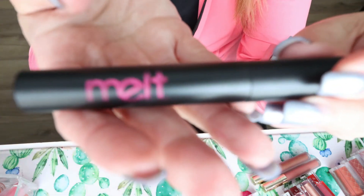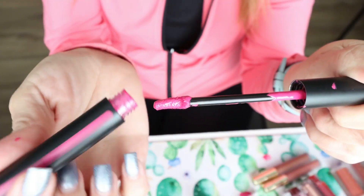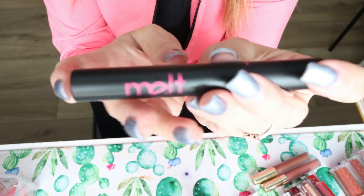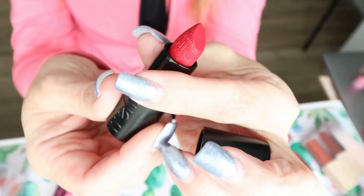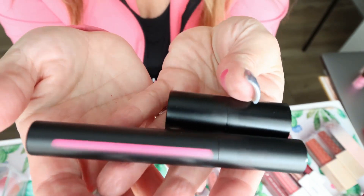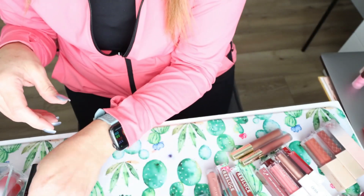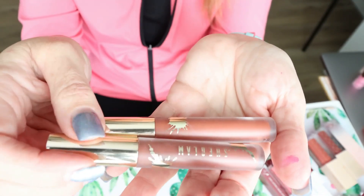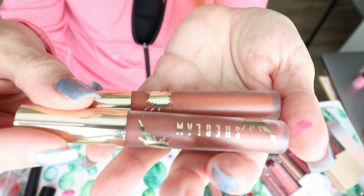First, this lip gloss from Melt — it's a beautiful, fun bubblegum pink liquid lip. I definitely want to keep this; it's a color I don't have a lot of. I also just got a bullet lip in a Melt mystery box — a really pretty berry color. I don't have a lot of bullet lips since I've decluttered most of them. So these two from Melt I'm keeping. I also have two liquid lips from She Glam, which is Shein's makeup line, and I really like them. My go-to for liquid lips is definitely a nude, and these are really pretty nudes, so I'm keeping those too.